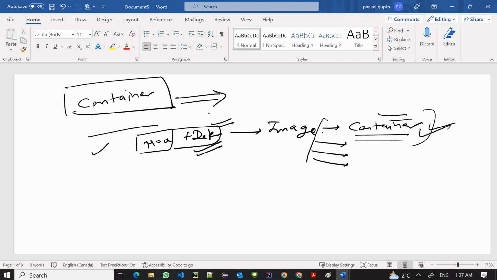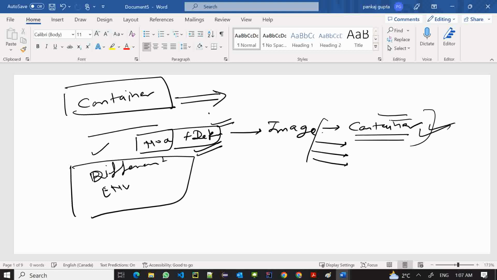It may be possible that you have different development and production environments, like prod and dev.